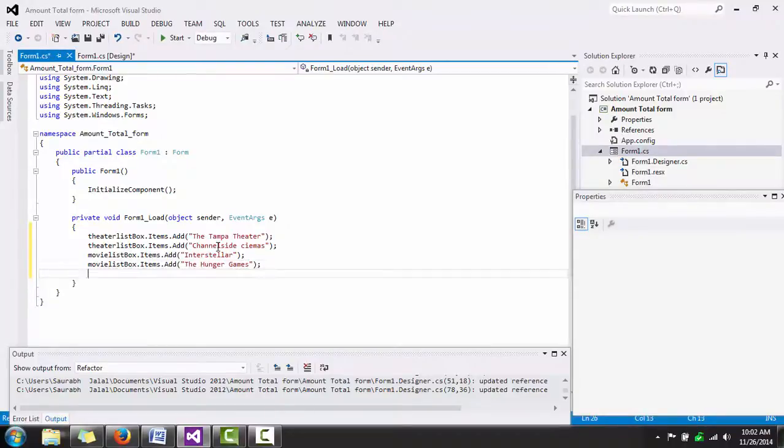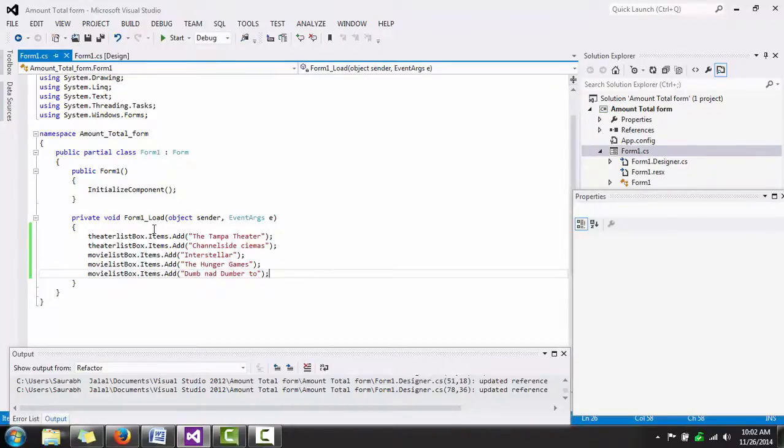And the third movie can be Dumb and Dumber 2. So now we have populated the list boxes in the first form.